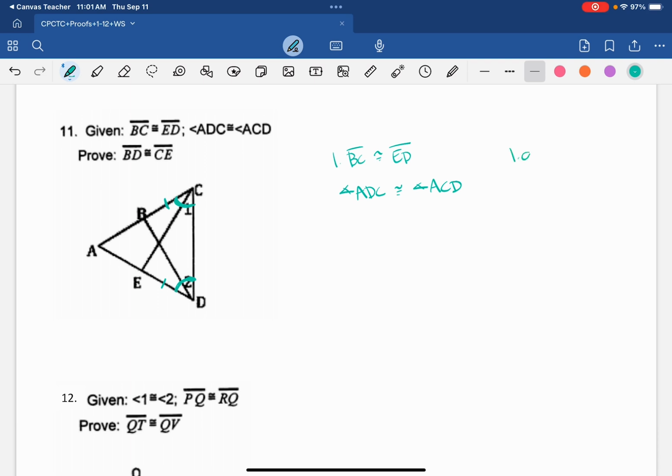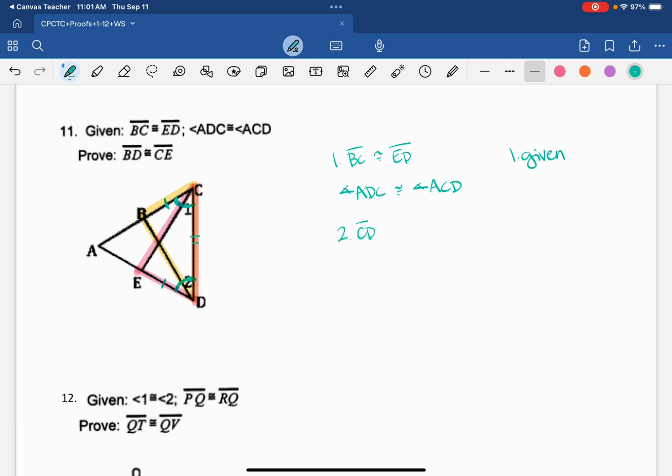Whenever we are looking at this image, we do have some vertical angles, but they're not really going to help us out this time. Tomorrow we'll talk more about our overlapping triangles. But if we take into consideration the pieces that are being used here, I'm going to use BC and I need all of this angle. So what this is doing for us is it is separating this whole image into two triangles that we're looking at.